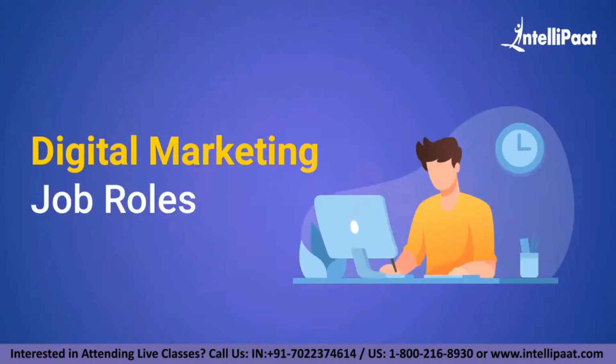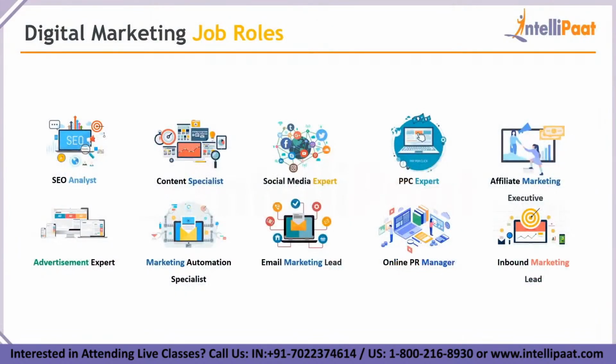So with this, we can come towards checking out all the job roles that you will be extending for. To commonalize everything and just say digital marketing associate might be okay, it might be fine, it might be right, but then there's more to it. Because look at your screen right now. I've mentioned over 10 different job roles, and I couldn't fit more on the screen, to be honest with you guys, because there is a lot more. If you're into the world of digital marketing, you can become an SEO analyst, a content specialist, social media expert, pay-per-click expert, affiliate marketing executive. You can become an ad expert, an automation specialist. Yes, a marketing automation specialist, email marketing lead, online PR manager, inbound marketing lead, a sales funnel expert. Guys, I can go on and on. So if you see this, the potential is really there.